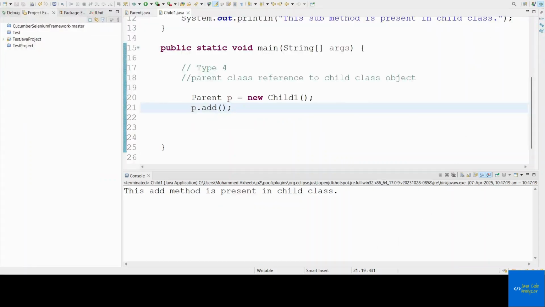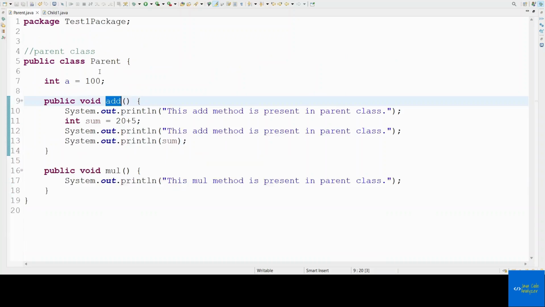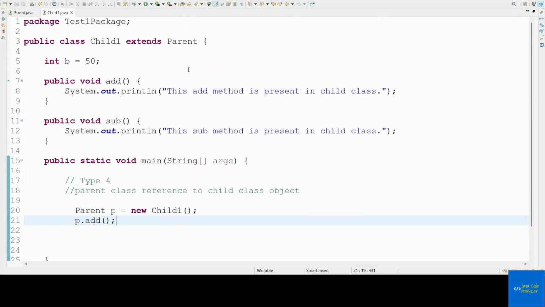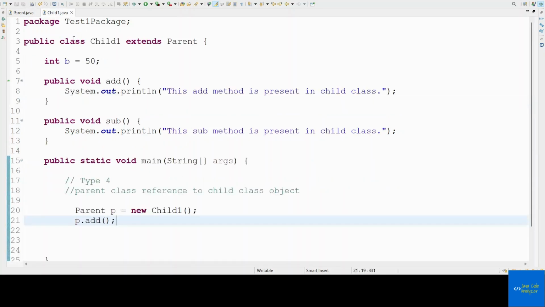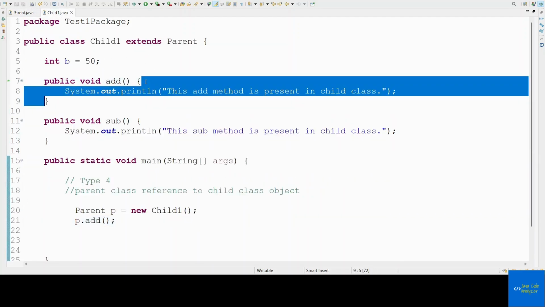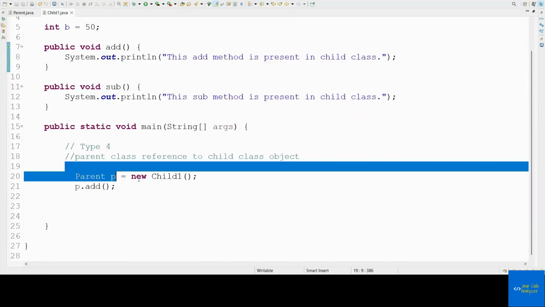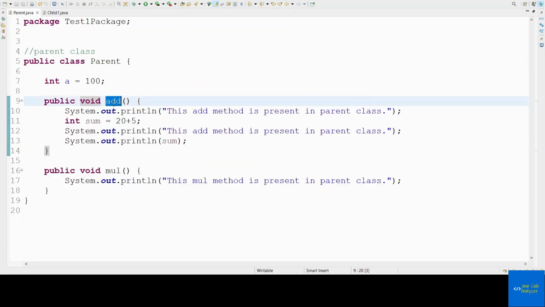What is method overriding? When there exist two classes with a parent-child relationship, and the two classes define the same method with the same name, same return type, and same number of arguments, varying only in the internal implementation, and at the time of object creation, like Parent p = new Child(), when we invoke that method, the child class method will be invoked instead of the parent class method.